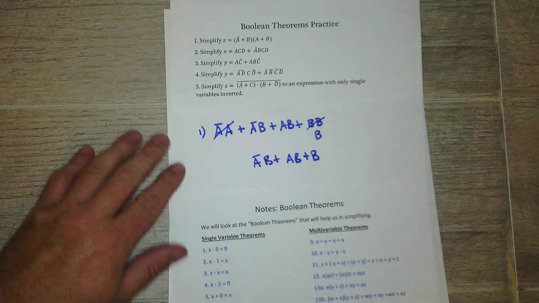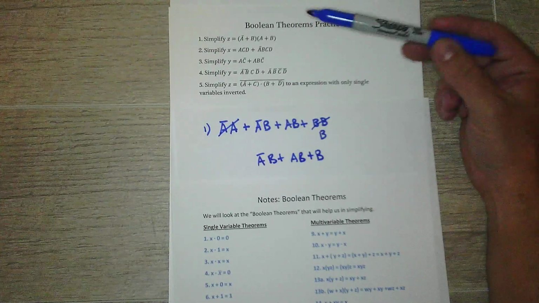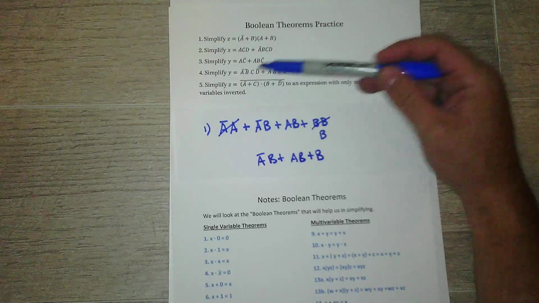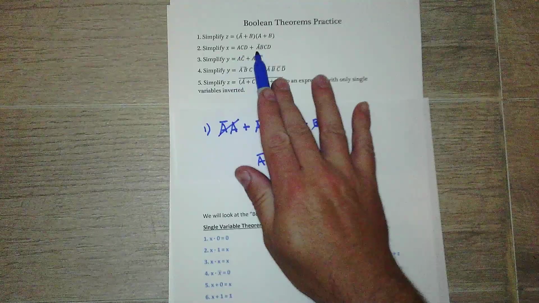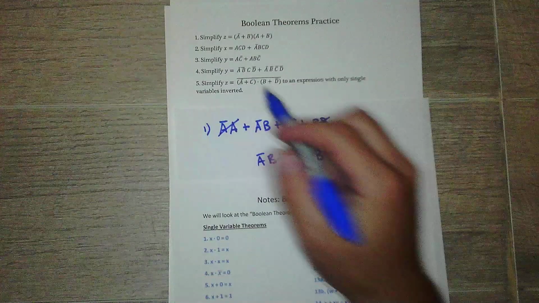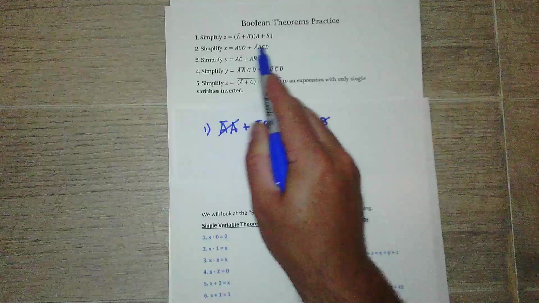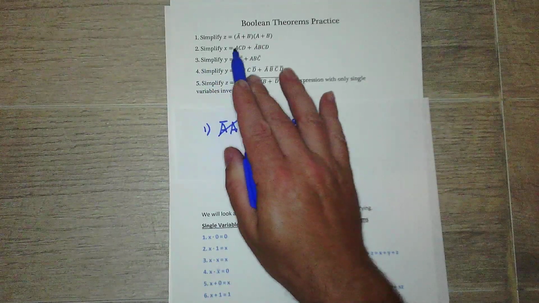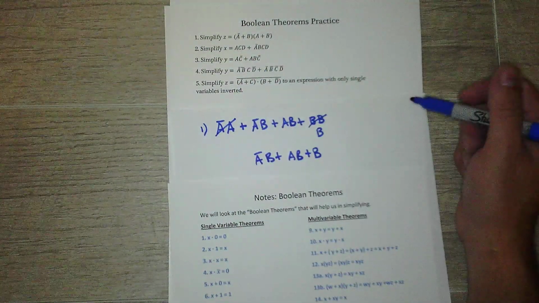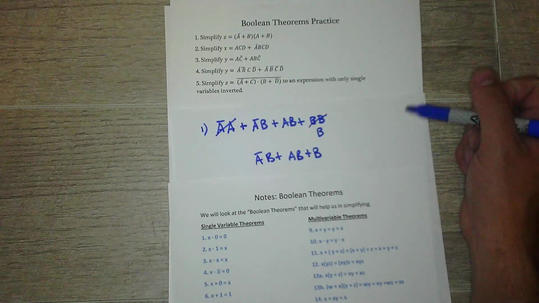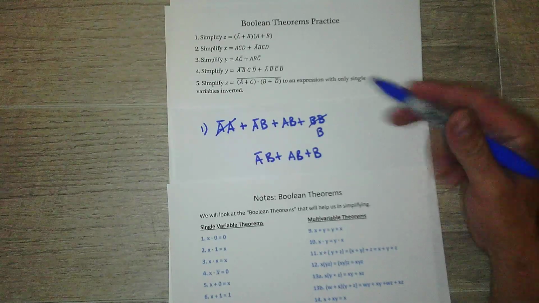That's pretty much what I want you to do today. These are the examples you did yesterday to practice using zeros or ones. Now I just want you to go through and simplify them. This one is just like normal algebra, factoring out what they have in common. Notice how they have a C and a D in common, so you can factor that out and you'd be left with A or not A and B, and that's really all you can simplify with that. Same thing for here and here. So basically simplify just the best that you can using these theorems.